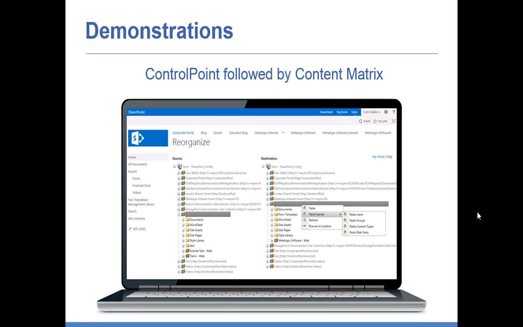It's not the topic of discussion today, but we have another product that's called StoragePoint. And essentially what StoragePoint does is it allows you as the business owner or as the SharePoint owner to be able to decide where your content lives at rest. So what we see a lot of customers do is migrate content from one database to another database.